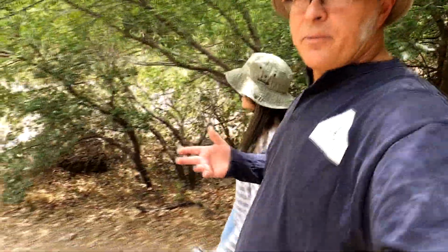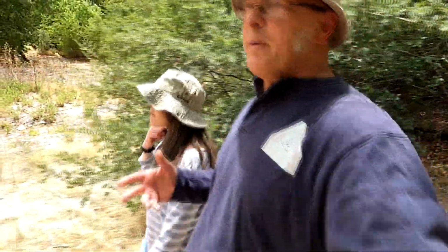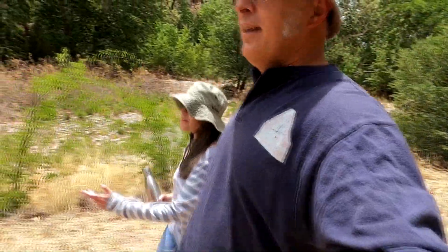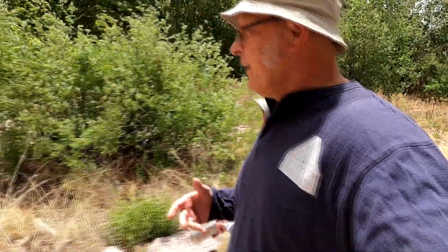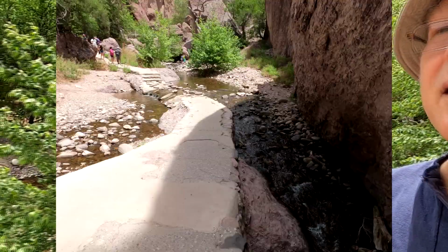It's very dry. It hasn't rained for a couple of months out here. I didn't really expect this much water. It's really windy. Well, not too bad. But it is windy. Yeah, it'll be windy tomorrow too. And tonight it's going to be kind of chilly. Anyways, looks like it's flowing pretty good down there.